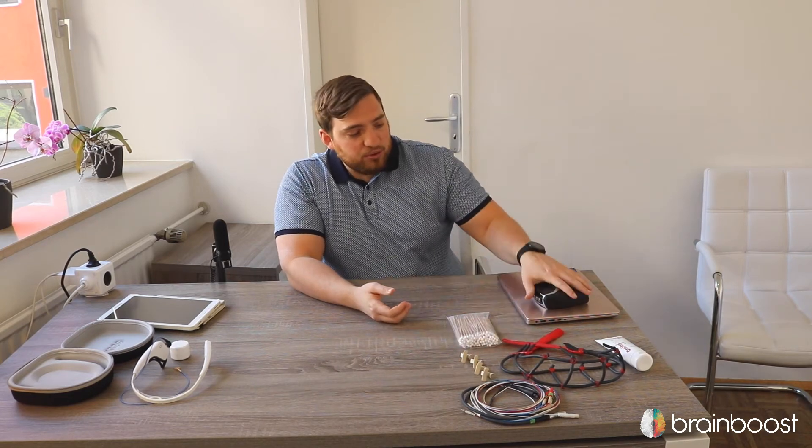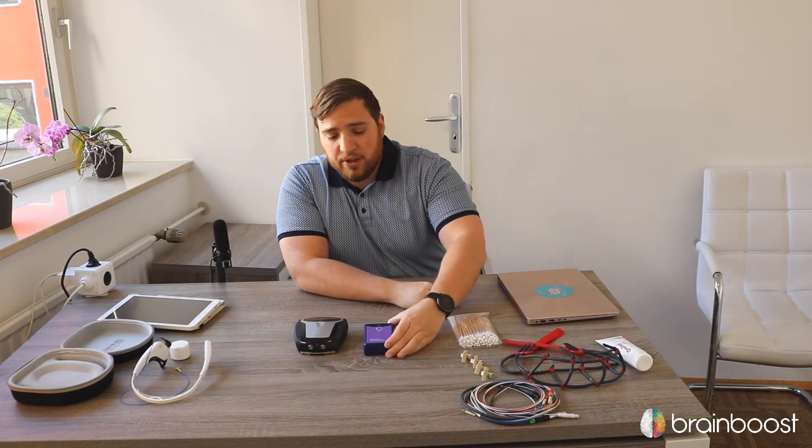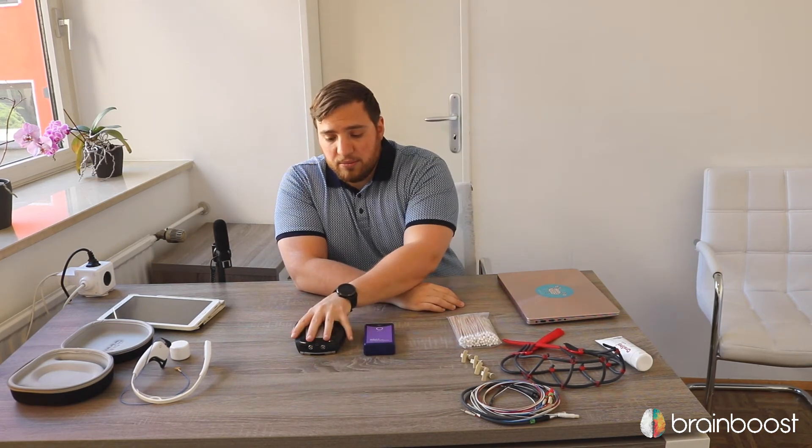If you're looking for a treatment or serious neurofeedback training, we decided to go with a second option. The second option is rather simple and yet complicated at the same time. What we did is give our patients the same system we use in our medical practice here in Munich, where we do around 30 to 35 hours of neurofeedback a day. We rely on this system, which consists of all medically certified parts — from the electrode and cables to the EEG amplifier. Both amplifier models shown are medical products.